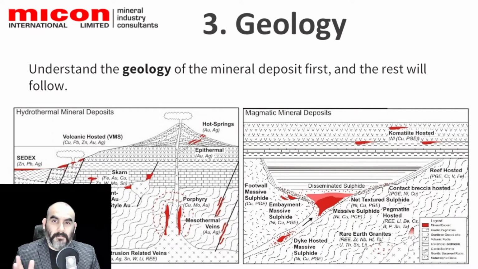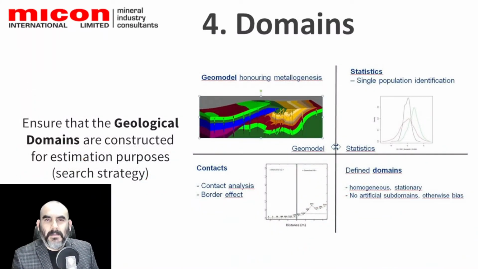And from the geology, we go into the point of domains. What does a domain mean? A domain is when you know your geology and you have your data set in order, and then you have to find out what the relationships are. I'm talking about geological domains. They are very important to establish at the beginning, because with this you will guide your estimation process. Geological domains mean that the geology and the grade, because that's what we're talking about, value, have continuity.